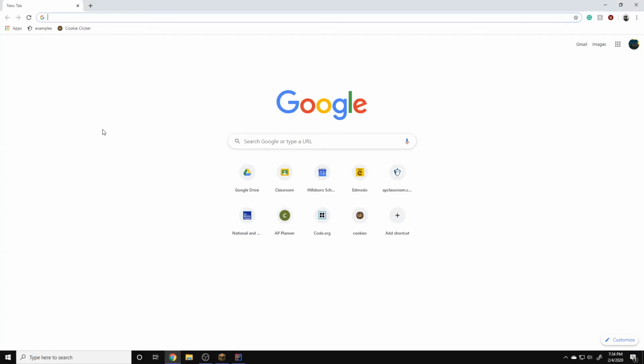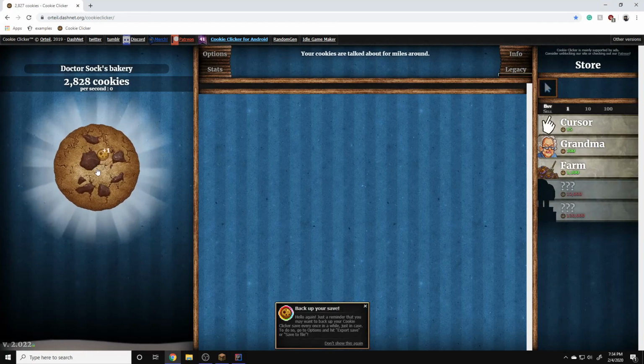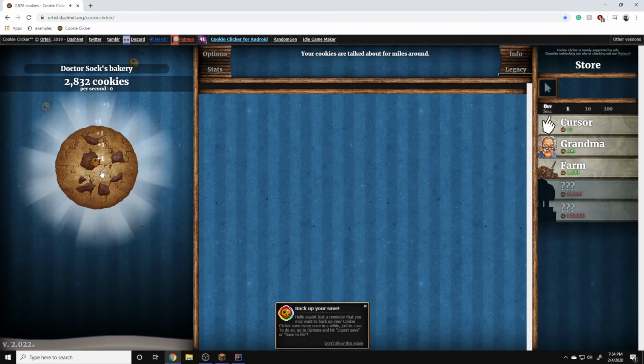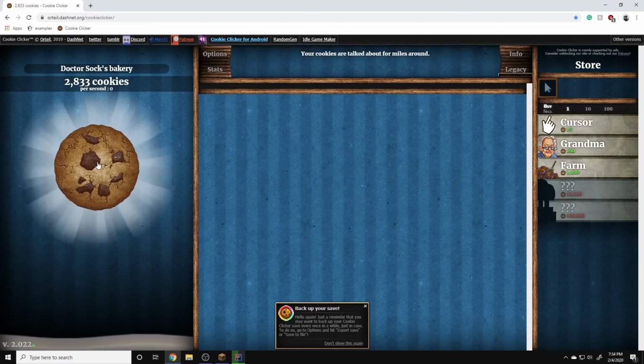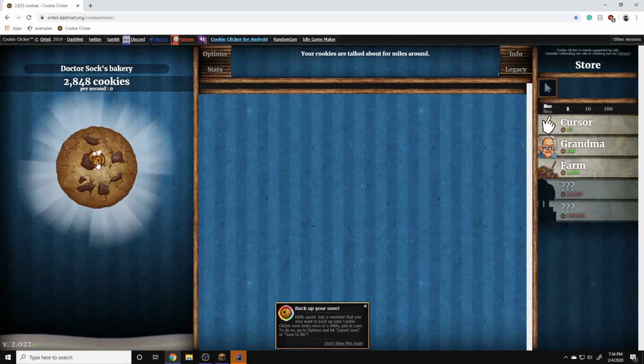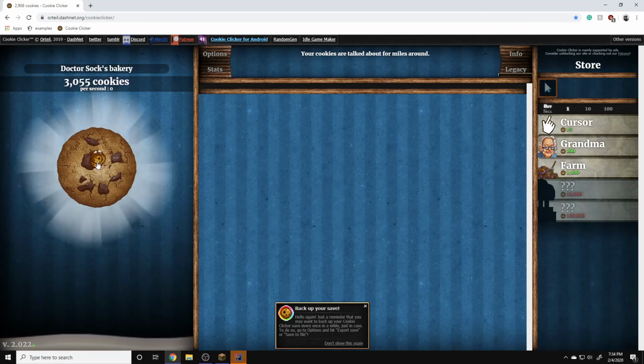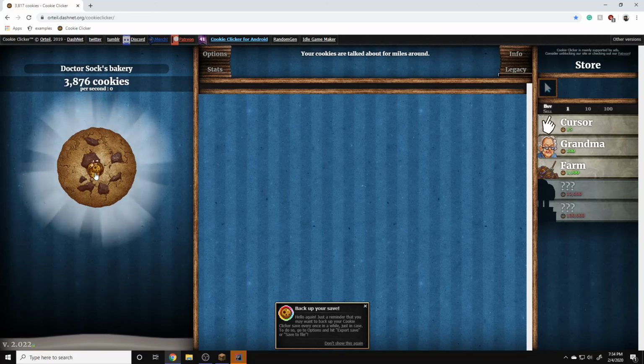So if I go to Cookie Clicker right now and click, it's adding one cookie at a time. To make this a lot faster, I can go here and hit the play button up here. Hold on, there we go. It's going to give us a second of breathing room, and then it's going to start pressing. So I'm not pressing right now. This is the auto clicker. I'm dragging my mouse around, and as you can see, it's very fast. You can also make this less than 10 milliseconds to make it faster.